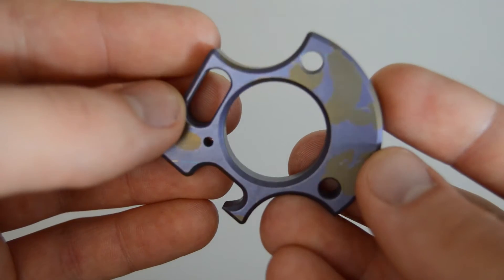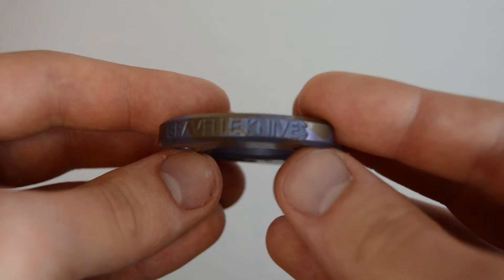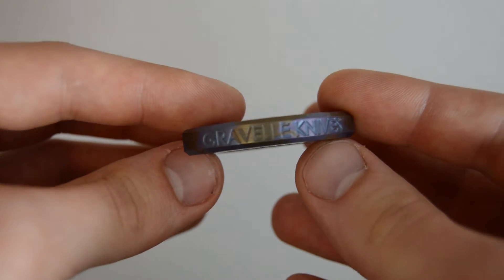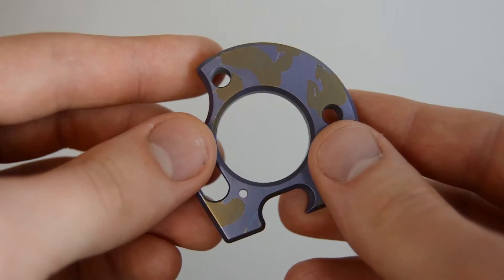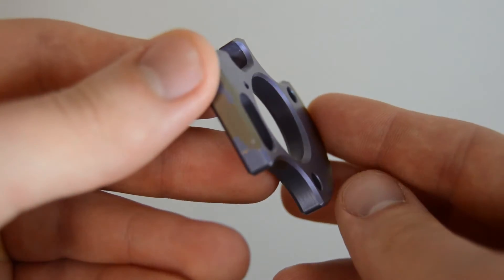These serve the same purpose as brass knuckles but for only one finger. There are also multi-tool features, making it a perfect item for your keychain. But since the primary purpose of brass knuckles is to defend yourself in a fight, we need to make the mostly brittle and not very tough resin part stronger.